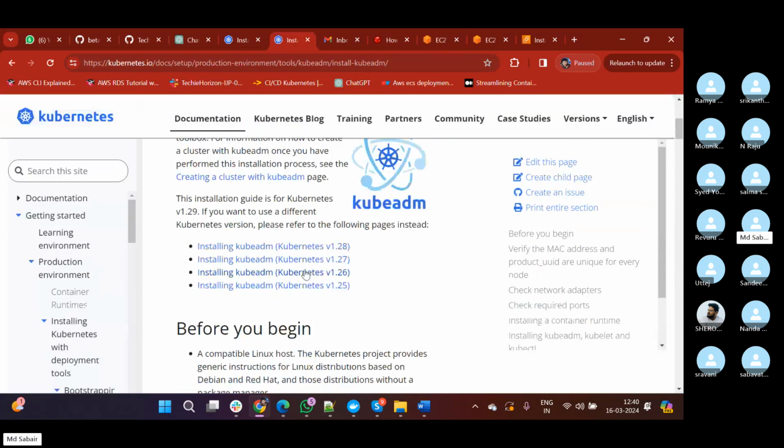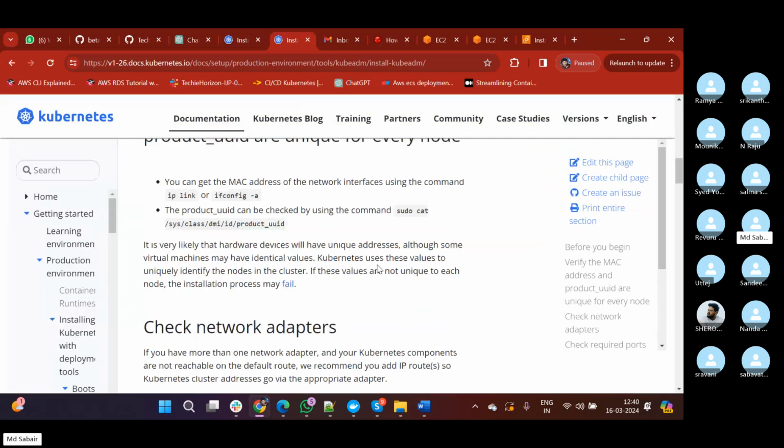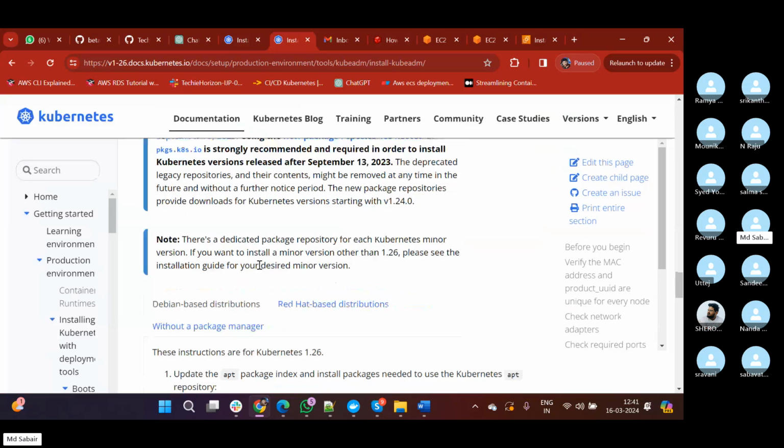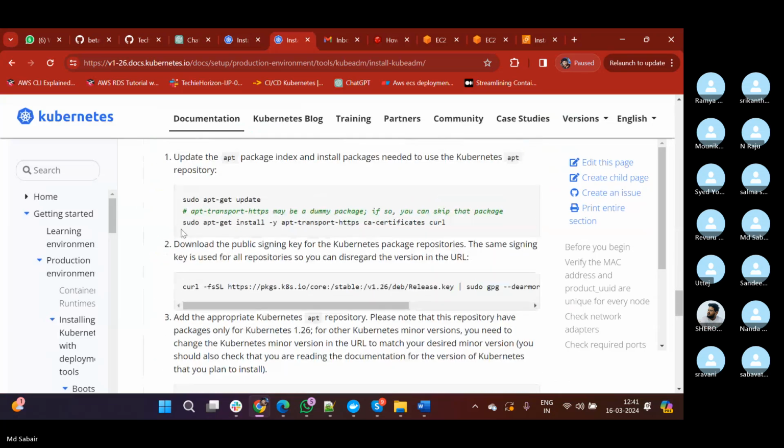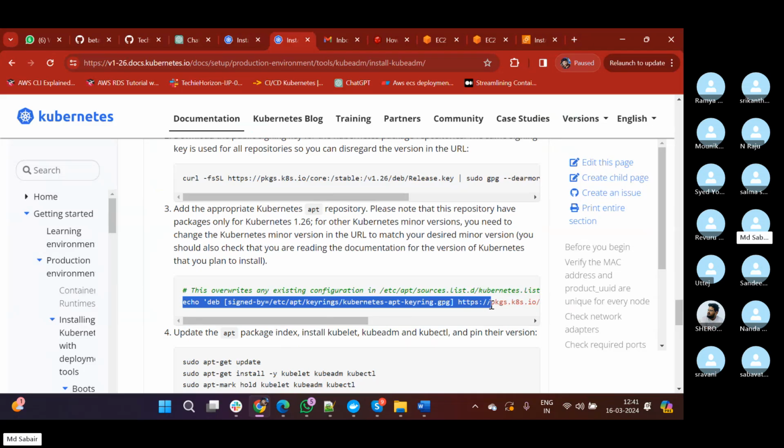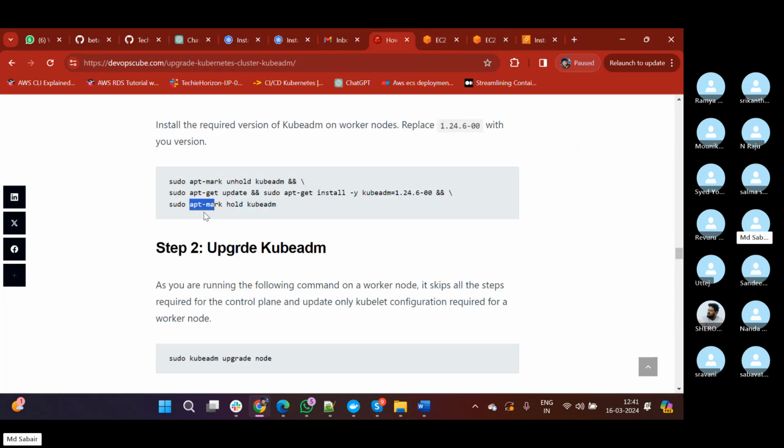This one, which one you want to download? For example, 1.26. If you click this, here you will find these commands. See, this one, this one. These are the two different commands that I was executing.